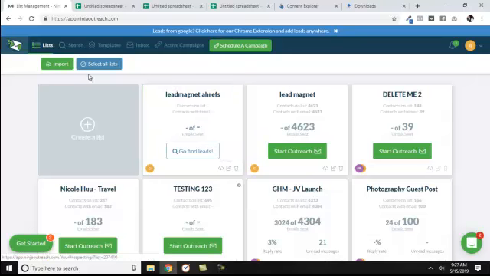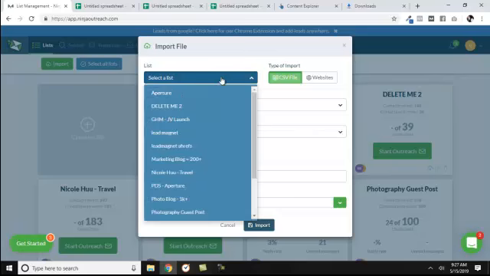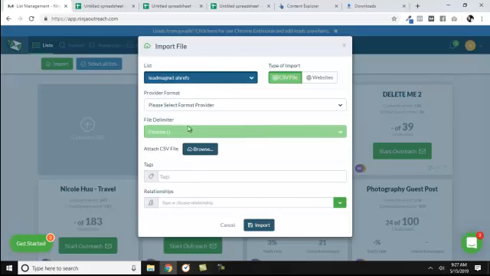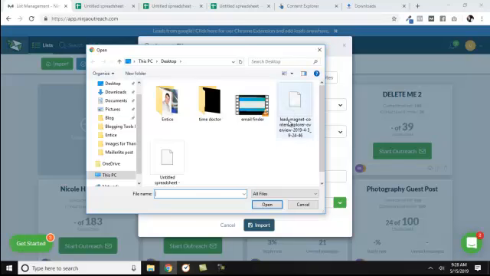Let's go import a CSV, select the list, the lead magnet Ahrefs list, browse. Okay. Untitled spreadsheet.